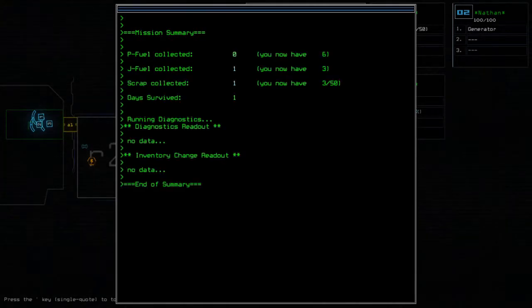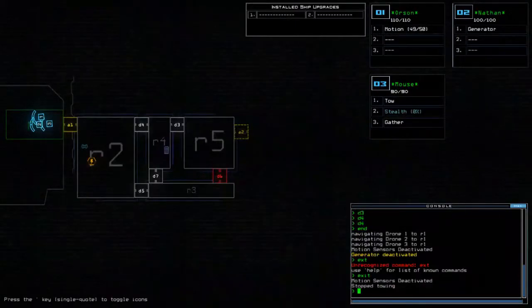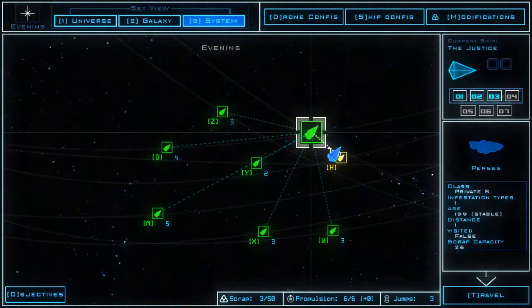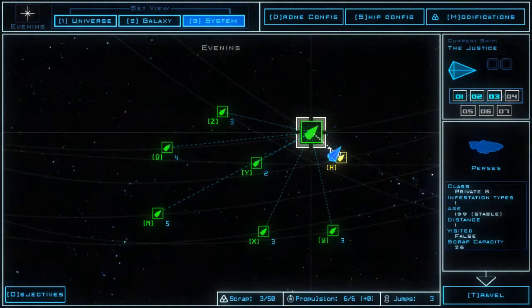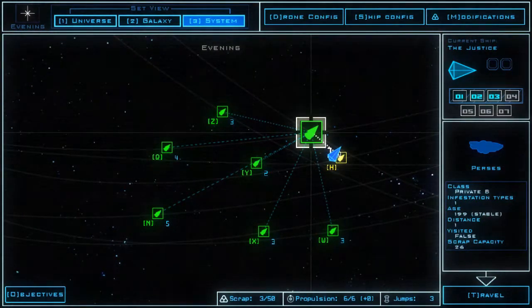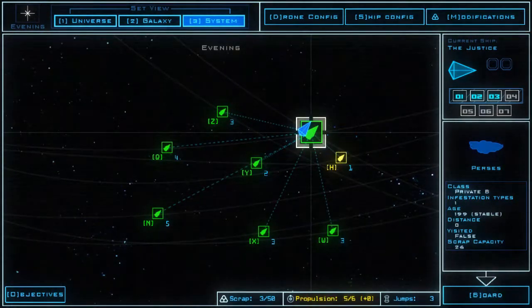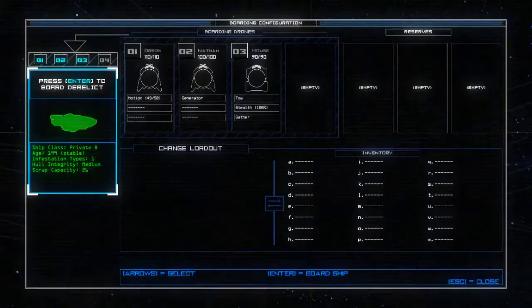So there was a swarm on board that ship, as swarms are the only things that attack doors. So good job we didn't leave the door to the vent room with the vent open. Otherwise we could have lost everything. This is going to be a larger ship, but there's only one infestation type on board, so that's okay.